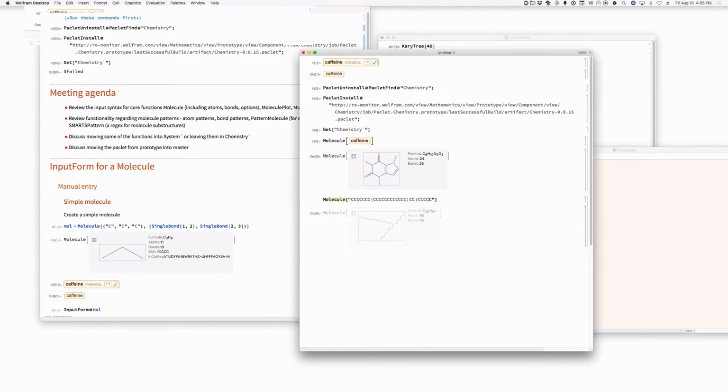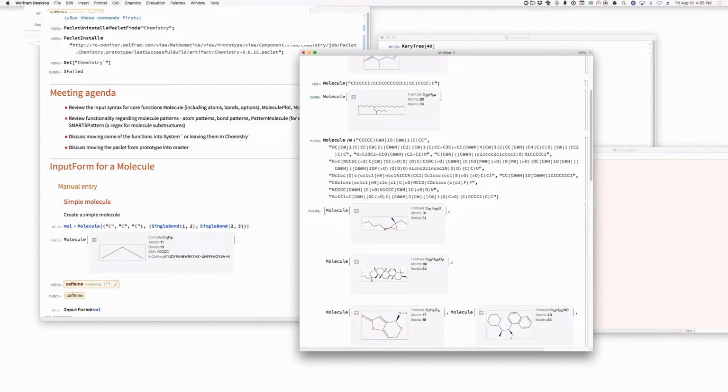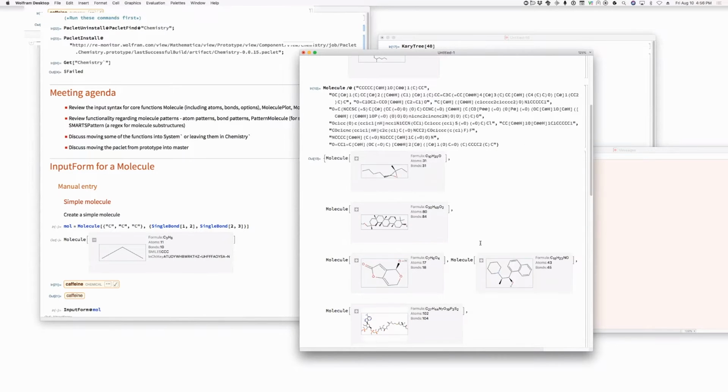Wow, this is fun. And if you look in the chat window, I just pasted a list of 10 random, rather long SMILES strings that you could play with if you like. Okay, so each one of these is going to turn into a molecule. Okay, that's cool. All right, so now what can I do with one of these molecules?